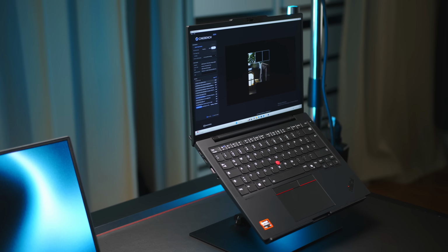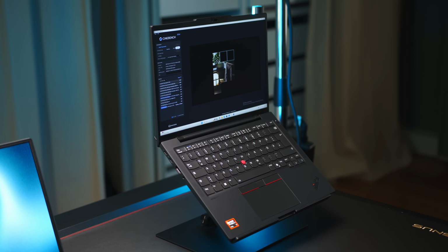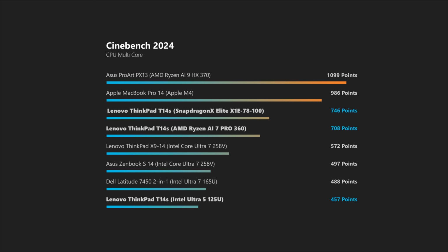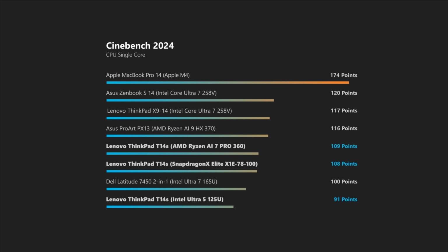How do AMD's 8 Strixpoint cores and the integrated 880M fare against Qualcomm's X Elite, which bets on 12 cores, and Intel's aging Meteor Lake Core Ultra 5 125U, betting on the usual hybrid architecture with 2 performance, 8 efficiency and 2 low-power E-cores? Comparing isolated CPU performance in Cinebench gives us the same results for the Snapdragon and Strixpoint-powered T14s, with Qualcomm having a slight lead and a pretty sizable difference for both to the Meteor Lake Core Ultra in both single and multi-core scenarios.